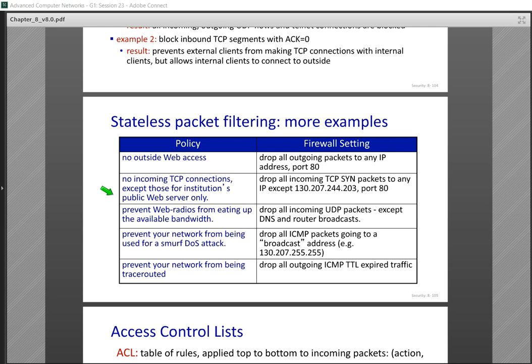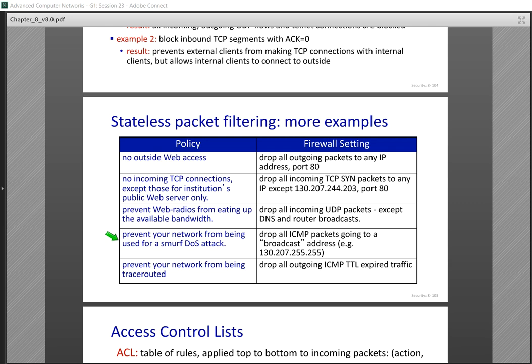For example, only receive packets for the web server of the university. Only those packets that are sent for the web server of the university. Or maybe preventing web radios from eating up the available bandwidth.